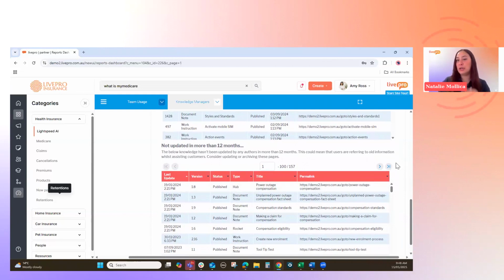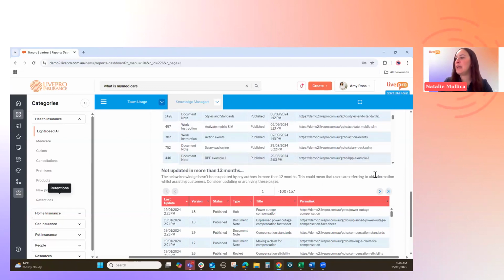What you can also do in LivePro is you can send out these dashboards to upper management or to anyone else who needs to see a snapshot of how the system's being used but don't necessarily have a license. So you can get that sent in a CSV file or an Excel spreadsheet, and you can also set that up on a regular basis. So whether it is weekly, monthly, annually, you can set that up in the back end.